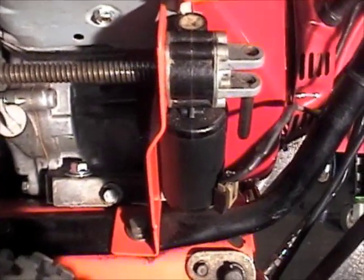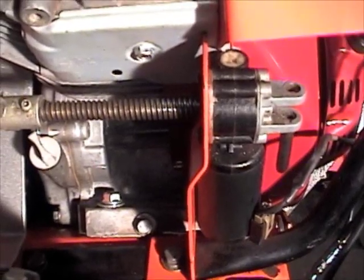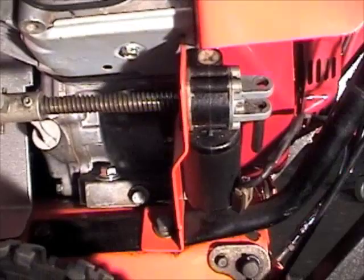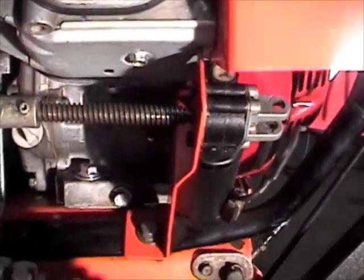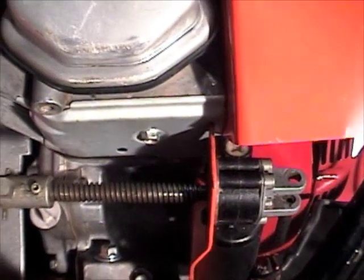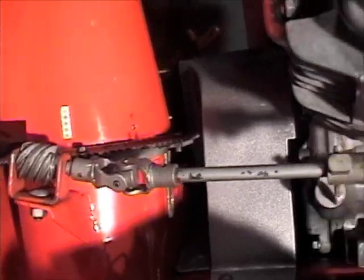These are just ideas — you can obviously do whatever you want. Mount the motor any place that it'll work. This just is a convenient way to mount it to an arrens. You've got the bolt right down there, and it keeps a pretty straight line up to the universal and the gear.